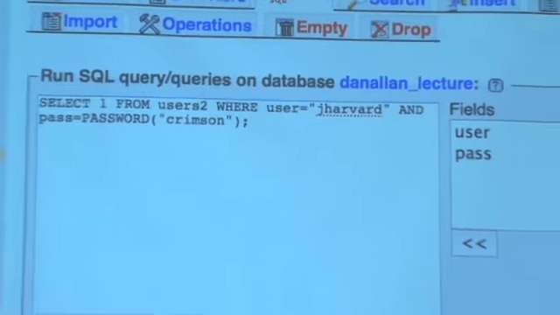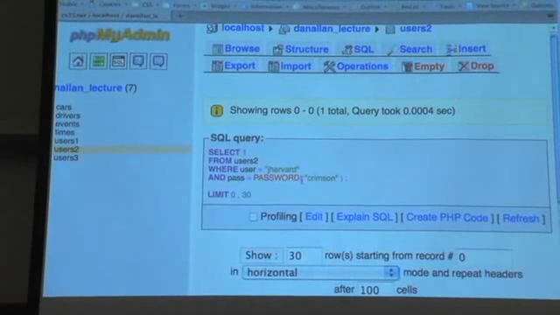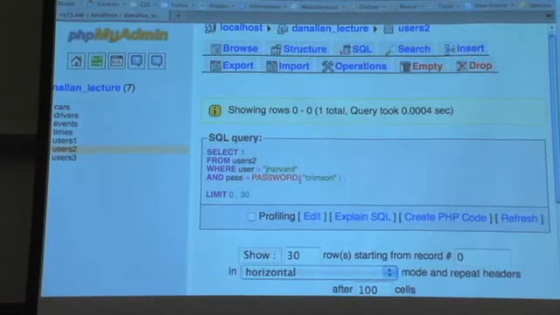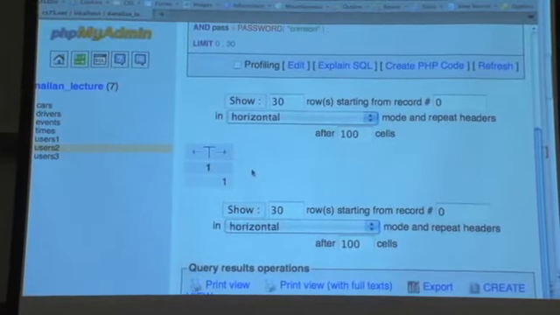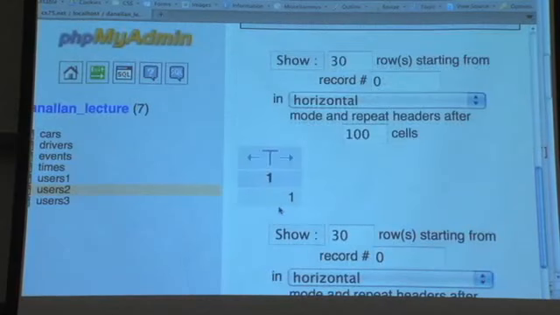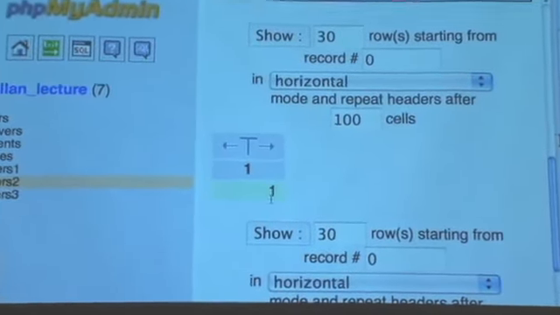And I hit go on this statement. So essentially all I've done is I've just typed in the exact same query, but pre-populated it with the inputs that a user would supply it. We'll notice that the only thing that is given back to me is this value 1. And in fact, it's only given me one row of this value 1.